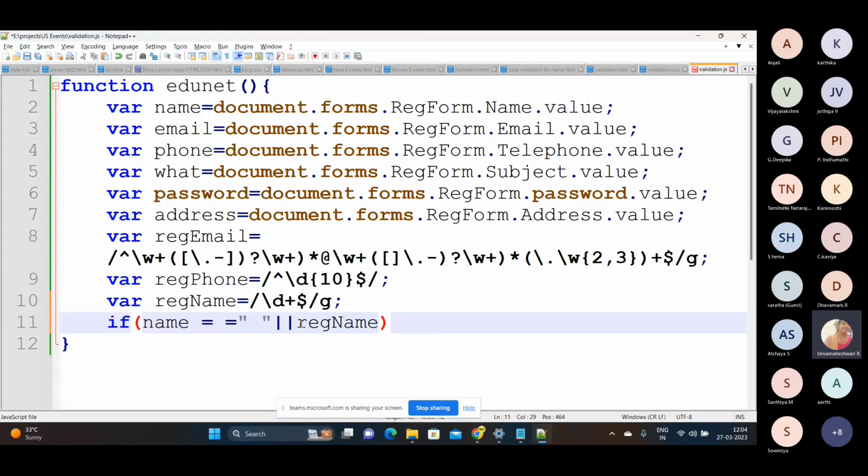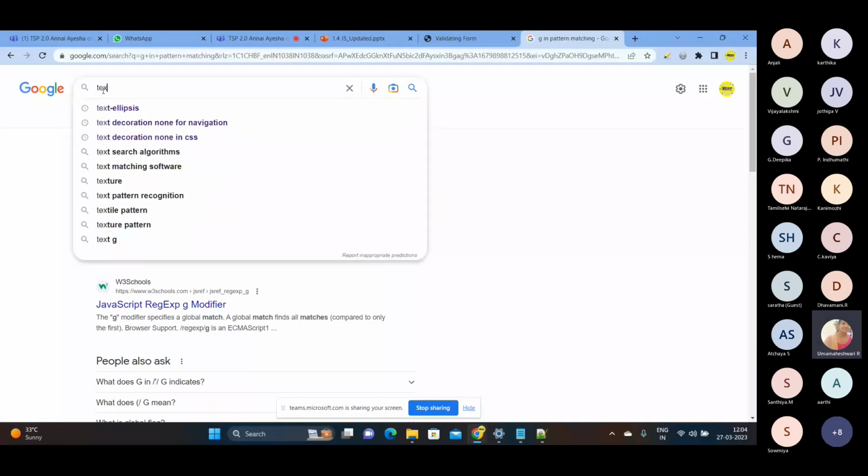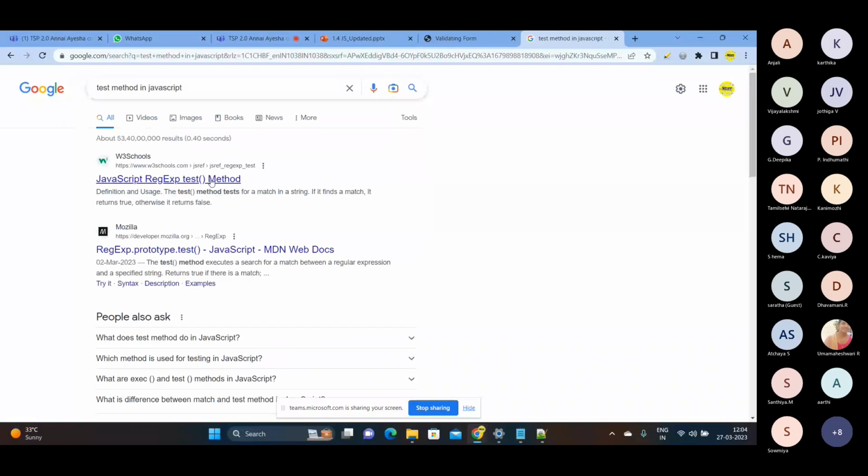Let's check what this test method is all about. The test method matches in a string. If it finds a match, it returns true, otherwise it returns false.